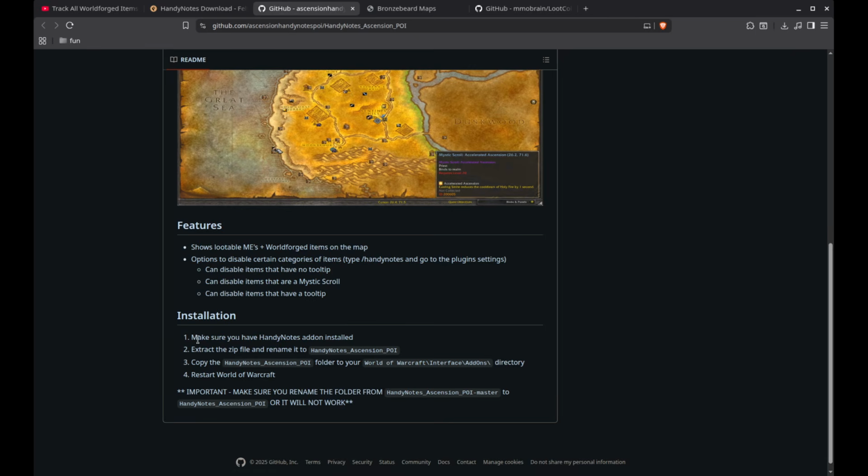Then it has your installation instructions, extract a zip file, and rename it to HandyNotes Ascension Point of Interest. So just copy and paste, right, on the file once you extract that zip. And then you just move it into your interface add-ons directory and restart World of Warcraft.